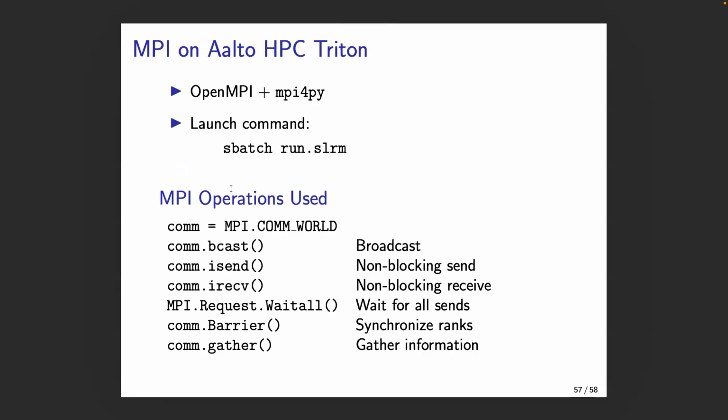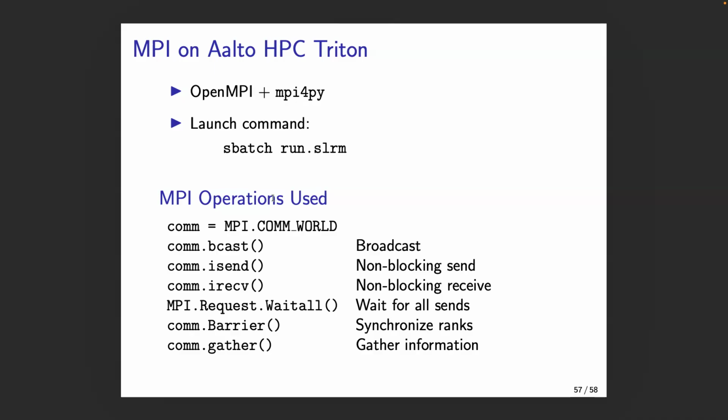We can use this message passing to exchange parameters and then construct the augmented data sets, right? So for Aalto, if you want to try it out on the Triton HPC, Aalto provides an implementation of this MPI standard. It's called Open MPI, so you need to use Open MPI and also an additional library depending on what language you use for programming. Is it C or is it Python? And then you just use a normal Slurm task manager to run your script.